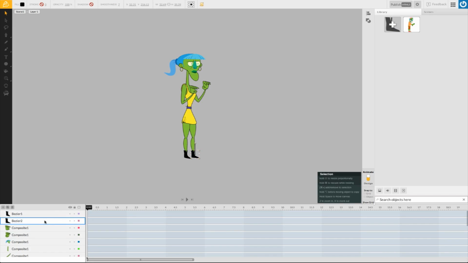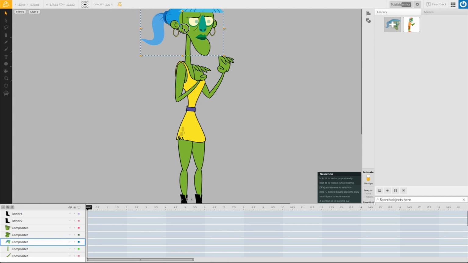All we have to do is change the registration point of each part. So we'll first start with the head. We'll click onto that black dot and we're able to move it to where we want the joint to hinge on. So now when we rotate that to animate it, it'll rotate on that pivot. Now let's do the upper arm. Just click on that black dot. It'll turn orange, and you can move it wherever you want. And now it'll hinge from that point.